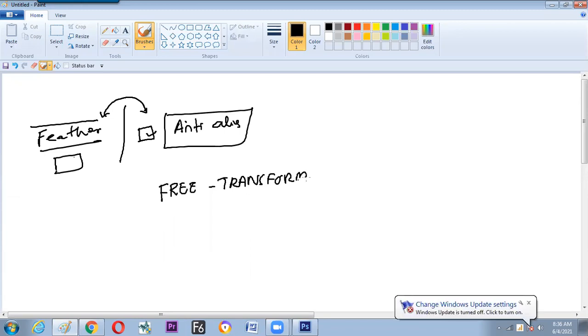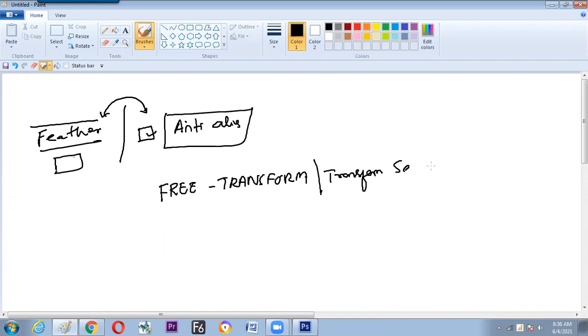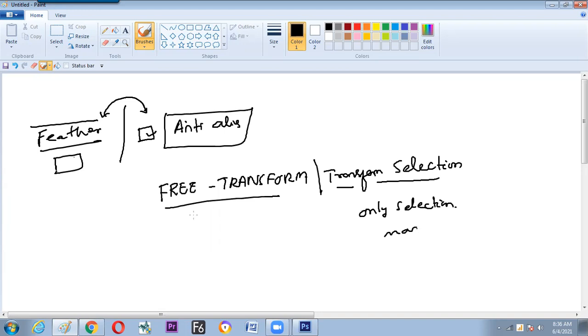Now we have seen the difference between the two: transform selection and free transform. In transform selection, only the selection moves. But in free transform, the selection with pixels moves.